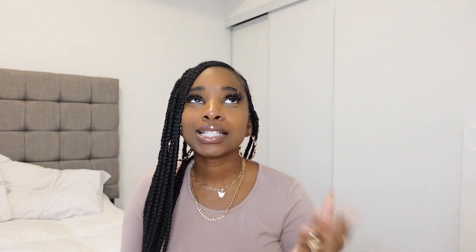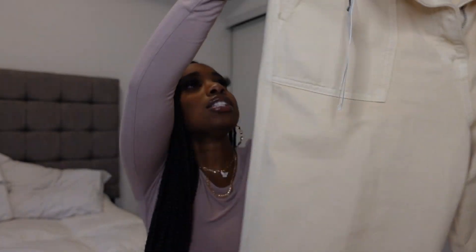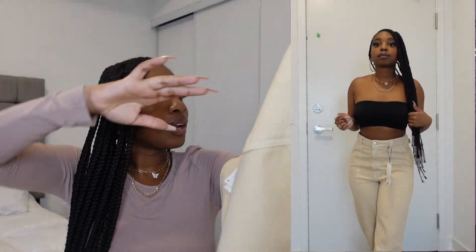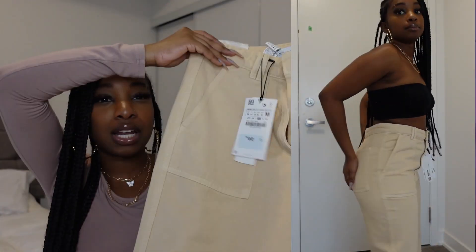For this pink top, I really don't know how I feel about it. One minute I like it, one minute I don't — I feel like I'm not seeing the vision yet, like I don't know how to pair it with something. I'll give it a chance. The next thing I picked up were these dad jeans. They're cute, but I don't know what I would wear them with. I picked them up and honestly I'm not sure why.